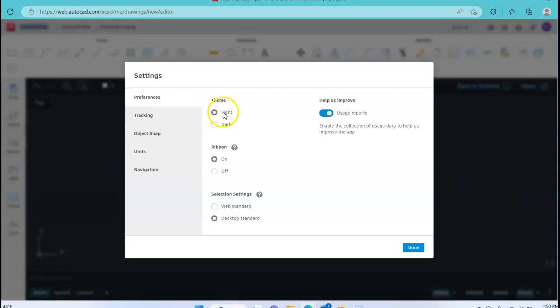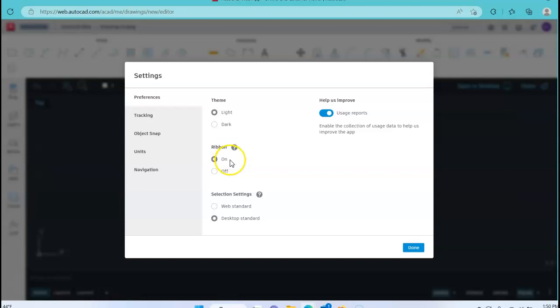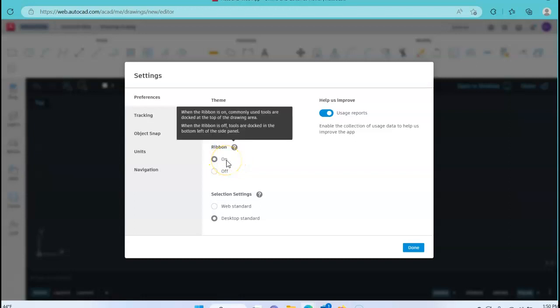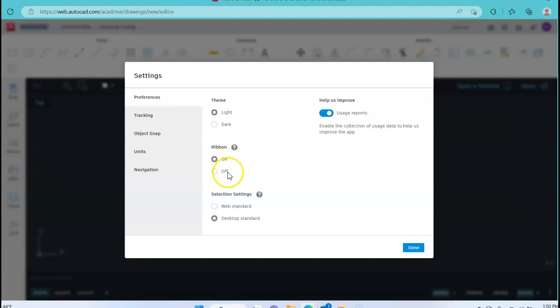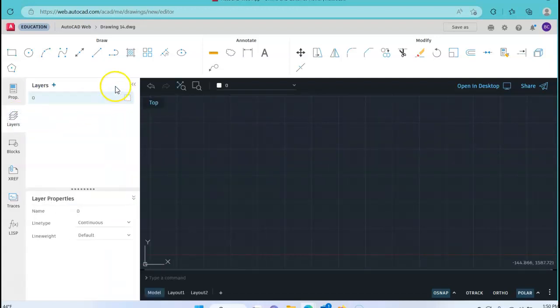Our preferences, again, that's up to you, whether you want light or dark theme, whether you want the drawing ribbon up above like it is in the normal regular version of AutoCAD, or whether you want it in the properties pages. So either way, click done to begin. So we're there with that. I'm going to go to my layer properties. We'll set up the different line type layers. So hidden lines, which I'm going to make green. So we'll select that layer and then come back and change the line type to hidden.